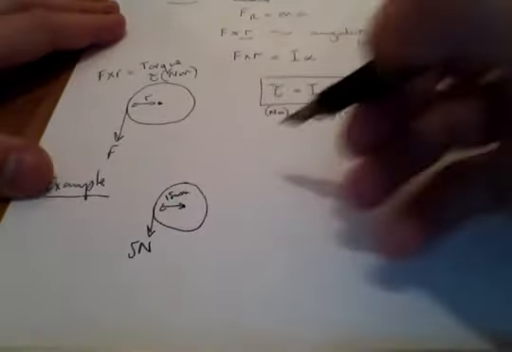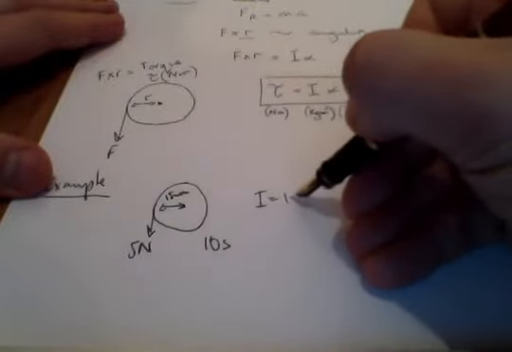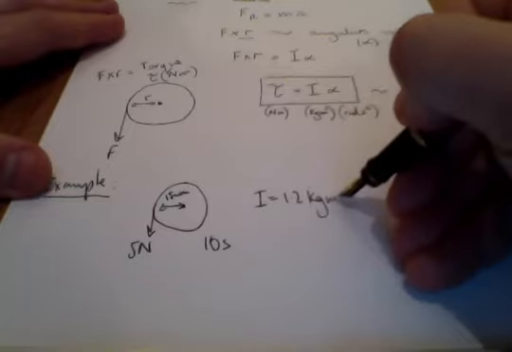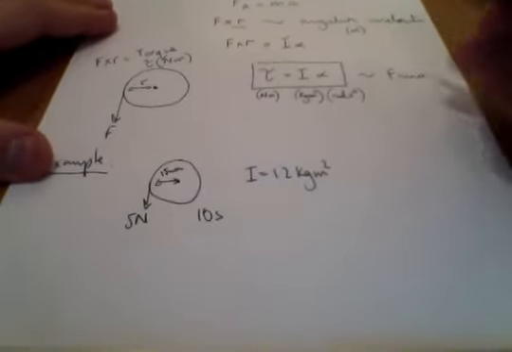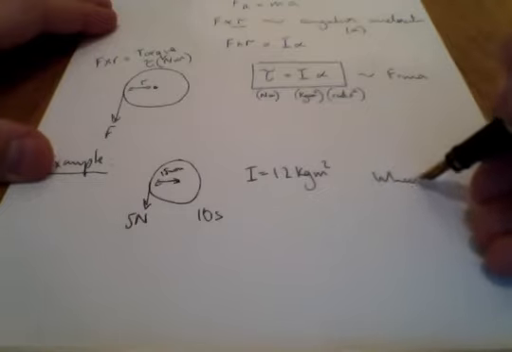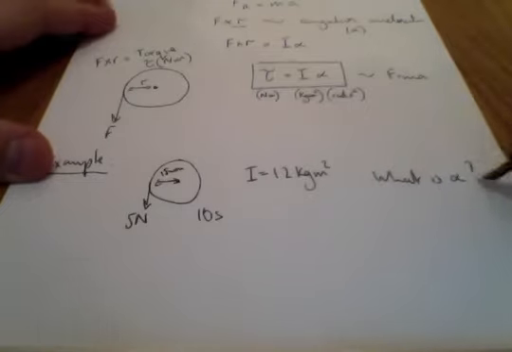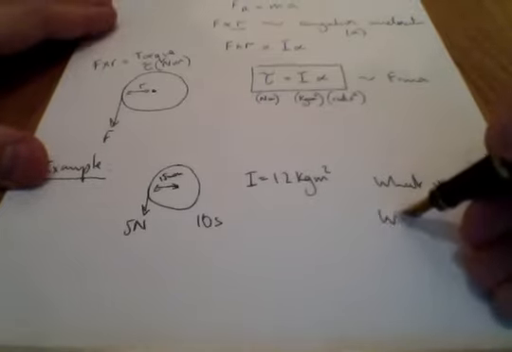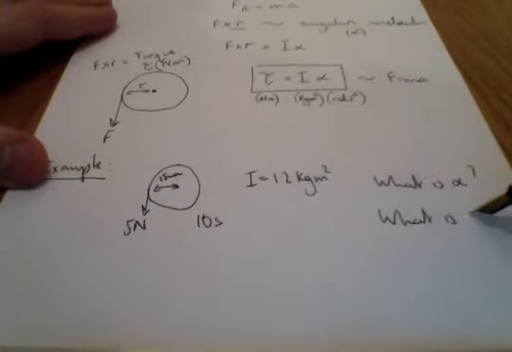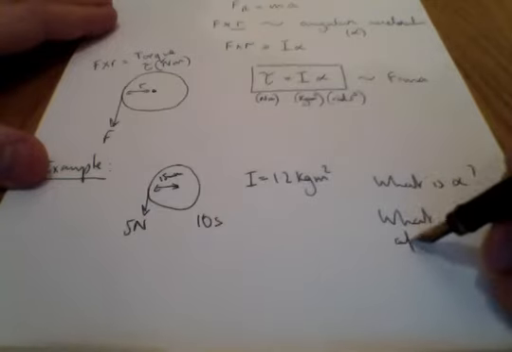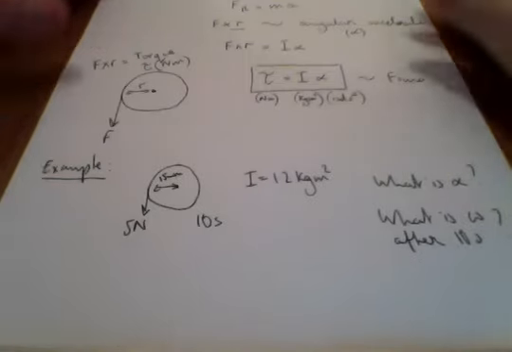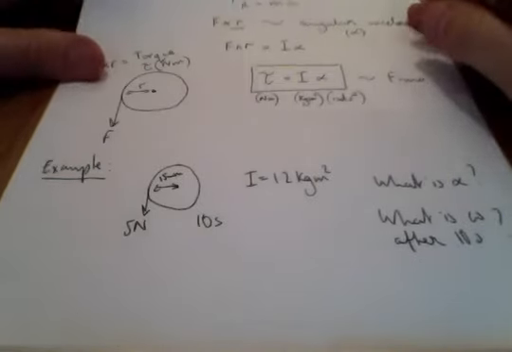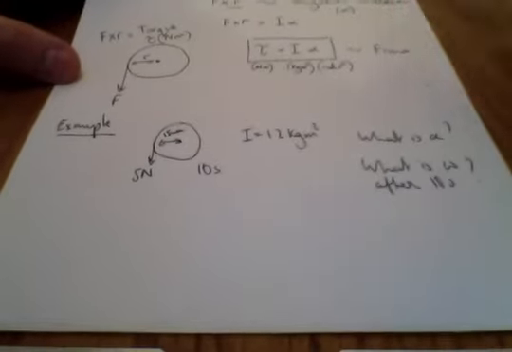It's being applied for 10 seconds and the moment of inertia is 1.2 kilogram meters squared. Okay, a few questions here. First one is, what is the angular acceleration? The second one is, what is omega after 10 seconds? Okay, if you think you know, hit pause, otherwise here comes the answer.